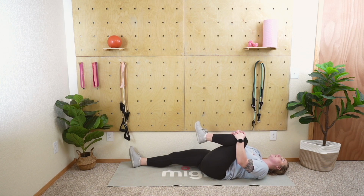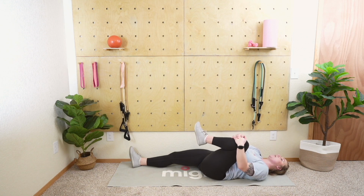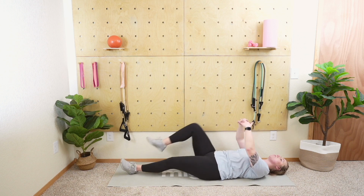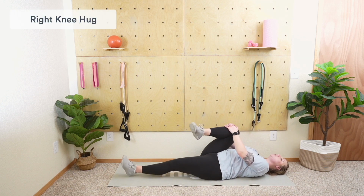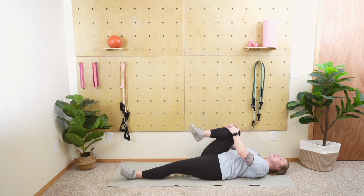Nice and flat here. Deep breath. Really pull that knee in towards your chest. And then what you can do to further stretch out that hip is roll that knee back and forth side to side to kind of get a good mobility stretch here in that hip joint. We did a whole lot with those abductors. Excellent, go ahead and release that left leg. Same thing on that right. Bring it towards the chest. Hold that stretch to start, and then we'll get into the side to side motion here in just a moment. Excellent. Now go ahead and start rolling side to side if you choose. Roll out that hip.